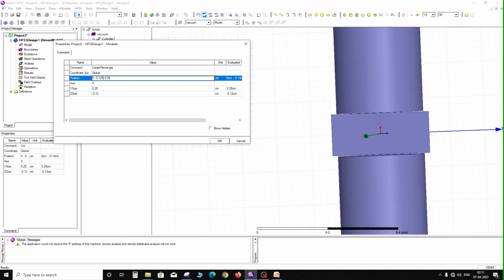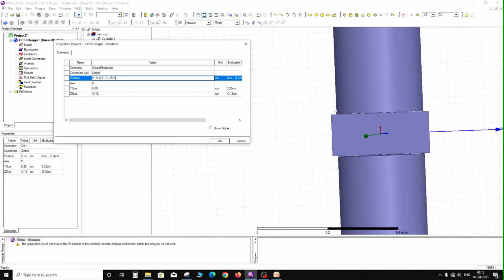It will start from minus 0.125, and for the height, it will start from minus 0.125 divided by 2, because we have taken the complete height as equal to 0.125. So this much upper height will be 0.125 divided by 2, and this lower height will be equal to 0.125 divided by 2.